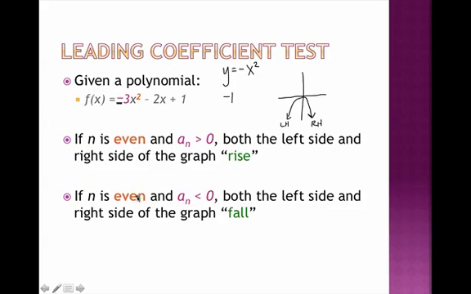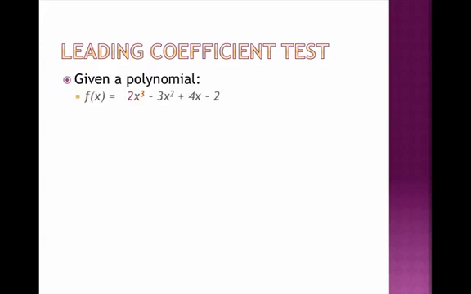Okay, so we've been talking about even functions, but we know that's only half of them. What about odd functions? Okay, well, we've got some information about those too, so let's move on. So now we have a function that's to an odd power. We can see that right here. Our highest exponent is odd.